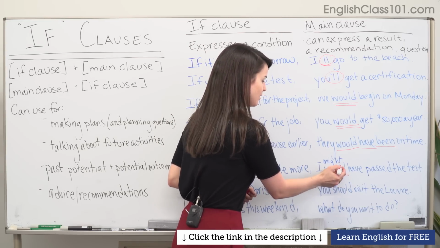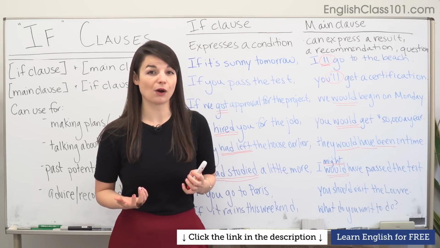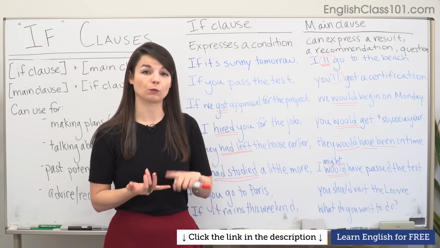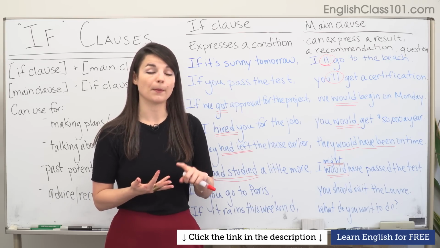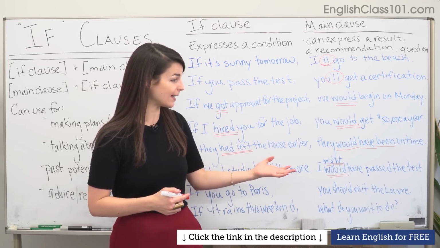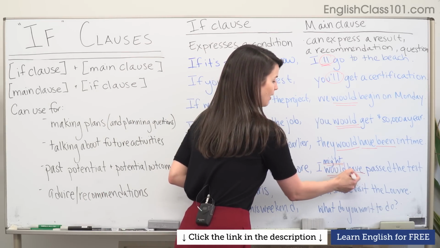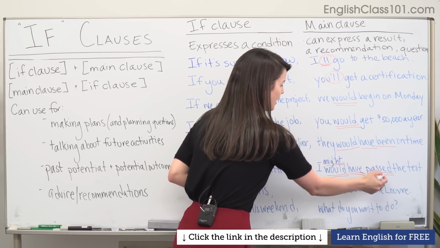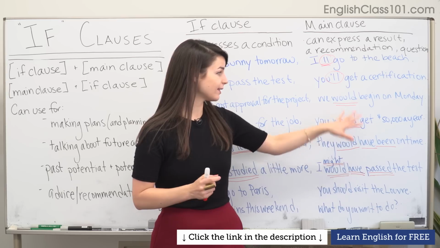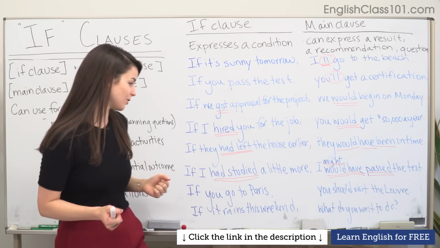Here I've mentioned too, might is also possible. Maybe the speaker doesn't know for sure the definite outcome in this case. So we can use would to express certainty, might to express a lower level of certainty. I might have passed the test, I would have passed the test. And again, we have the verb have, and in this case, passed the test as well. So you can see the grammar becomes progressively more complex in these situations.